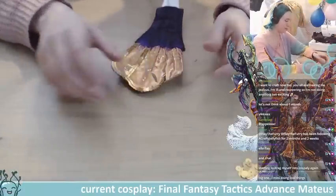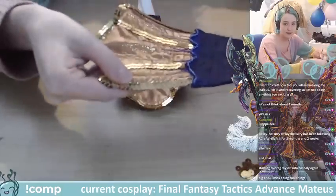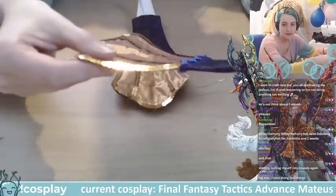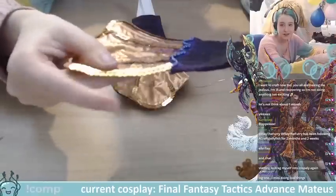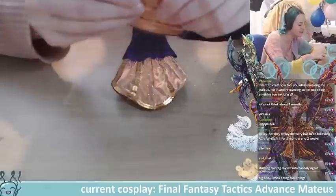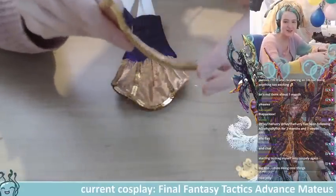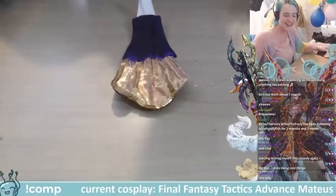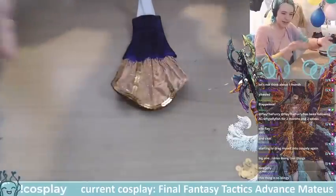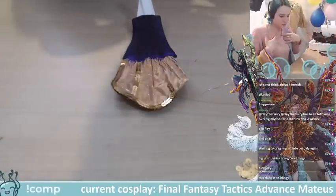That one's a little wobbly which is annoying me but I'll come back and fix it later. I've gone around the outside so all the sequins are stitched together and come to a sharp point. Basically I'm making my tail a weapon — it's going to swing backwards and forwards with this sharp edge all covered in sequins. I don't like to be touched, so if you get too close I'll smack you!